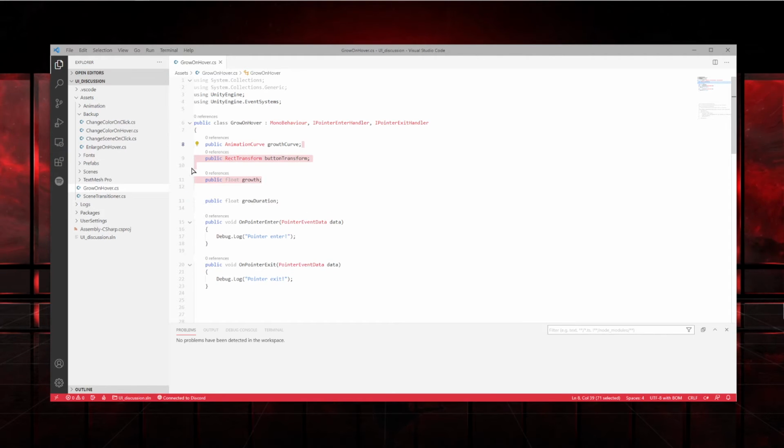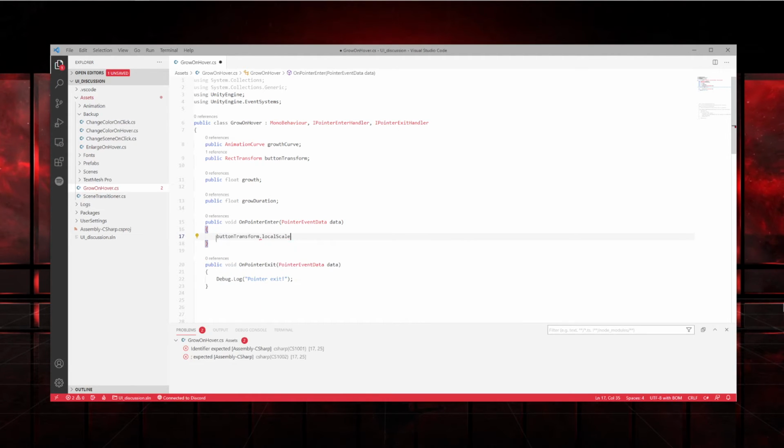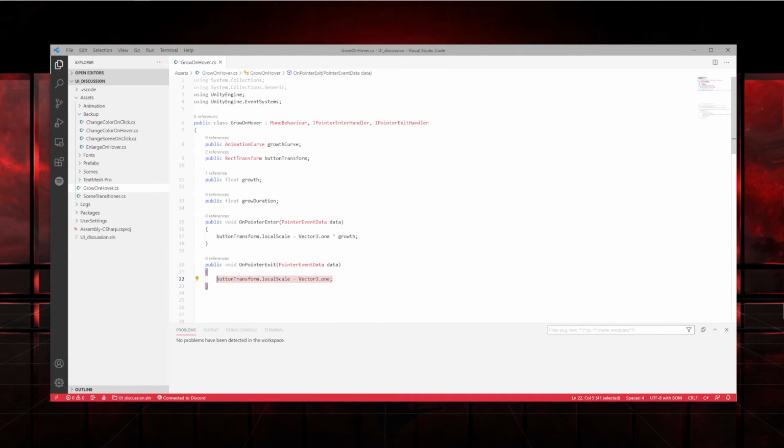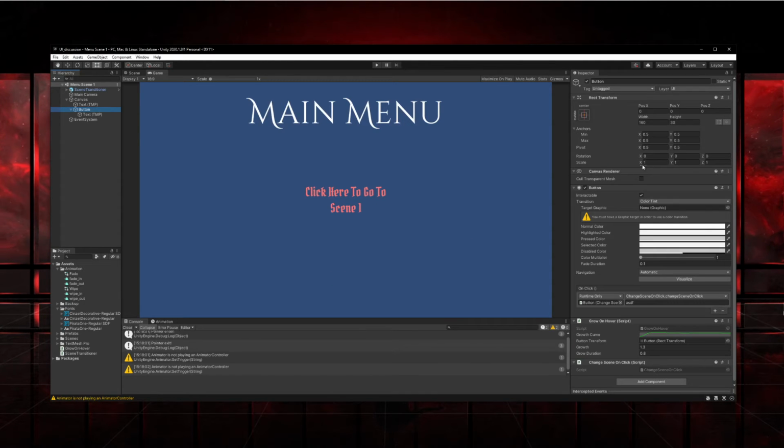What we're gonna do is, on pointer enter, set buttonTransform.localScale equal to Vector3.one times growth, which will be our float value, how big we want to grow the button when we hover over it. And then buttonTransform.localScale equals Vector3.one. We're going to set it back to our default scale when we exit. I'm doing Vector3.one because, as you can see, the default scale of the button is 1, 1, 1. So let's go ahead and try it out.